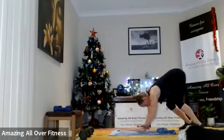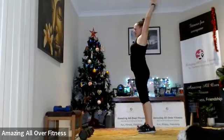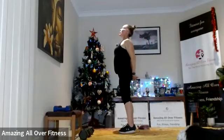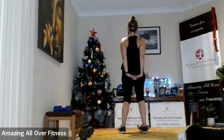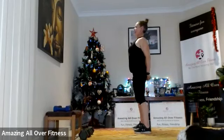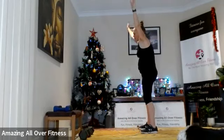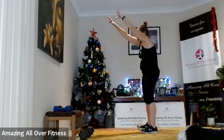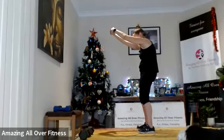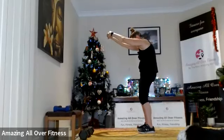Let's bring it up to standing now. Quick chest stretch — not that we did a lot of upper body work today. Take those shoulder blades back and together, open through the chest. Excellent! And then reversing that movement — round through, off of the back, squeezing the shoulder blades apart.